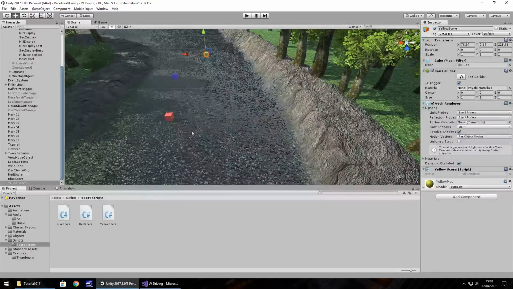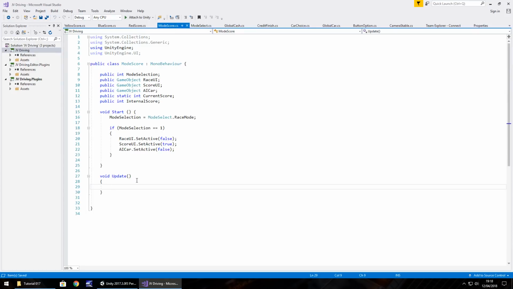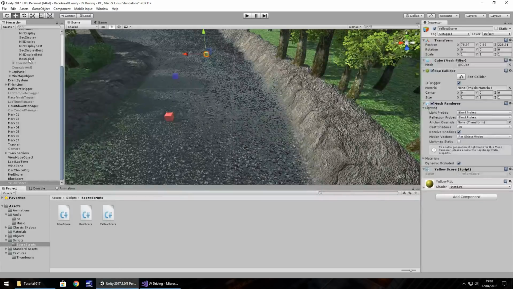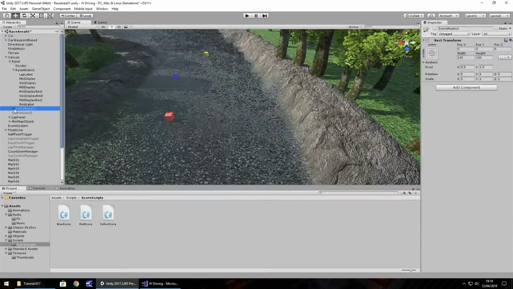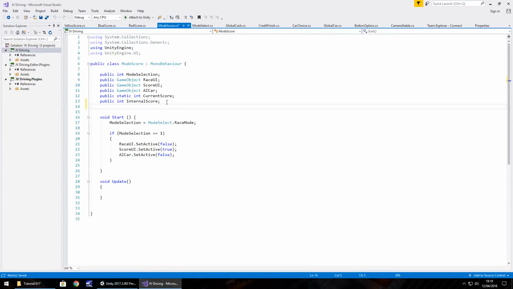So we have our scoring objects. We have our scoring system. So on ModeScore, what we're going to do is let's have, what do we call the score mode UI? We had it as score value, didn't we? So we'll define that as an object. So public GameObject scoreValue, semicolon.